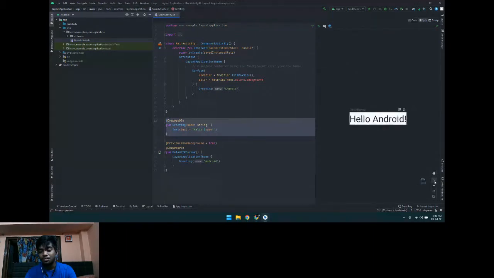Just increase the font size. I hope it is visible.